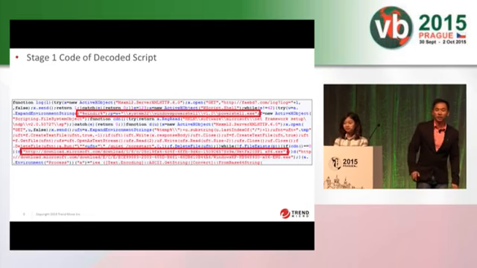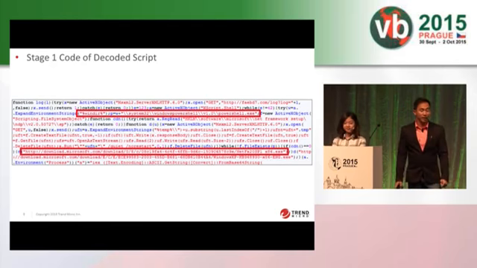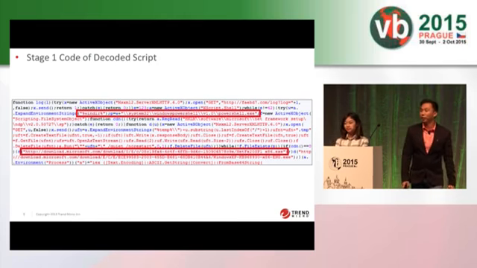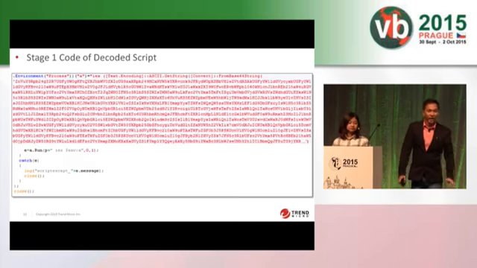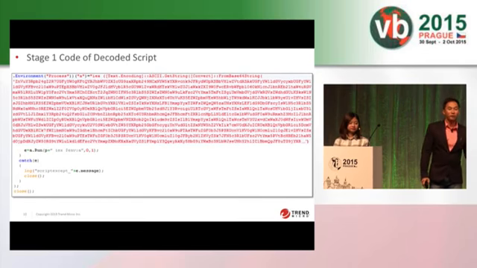As you can see in the decoded script, the first stage tries to look for the presence of Windows PowerShell and the .NET framework. If it is not present, it will download and install this software on the infected machine. And in the decoded function, you could see some base64 encoded text within the decoded functions.